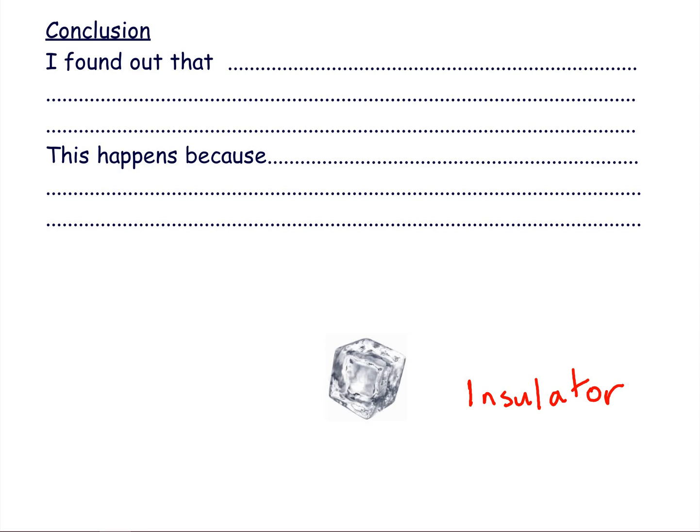Well, you should have found that the ice cube with clothing round it, an insulator, it was insulated, melted the slowest. And that is because the insulator around the ice cube helps to prevent heat waves from outside reaching the ice cube and melting it. It's acting as an insulator. There's the science there. The clothing is acting as an insulator. It's keeping the cold ice cube colder for longer.